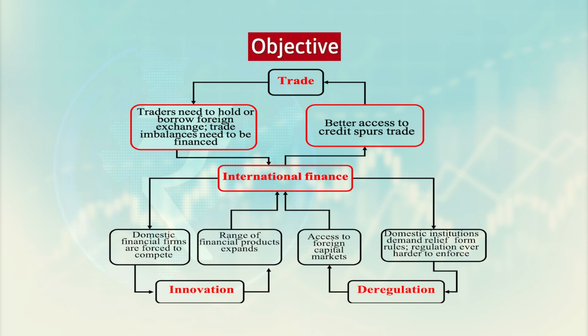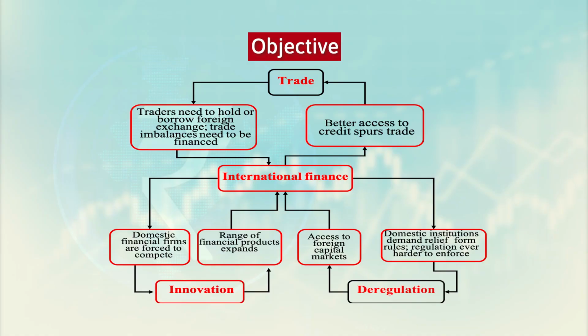This goes back to the dynamics of international finance, for example, in terms of domestic financial firms which will operate across the country. Also, it will explore a wide range of financial products that are necessary to stimulate the trade momentum. Thirdly, the foreign capital markets need to be accessed properly. And fourthly, there are certain administrative and regulatory procedures which are necessary for any financial institution to operate. So in the context of the journey from trade to capital mobility, we basically deal with innovation, which comes under financial innovations, and along with it we have the concept of deregulation, because deregulation and financial innovation both constitute the concept of finance, and that will stimulate the concept of trade.